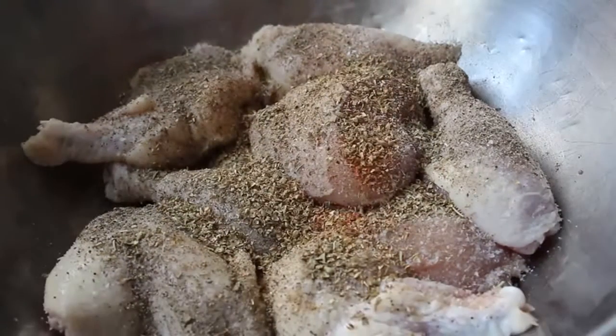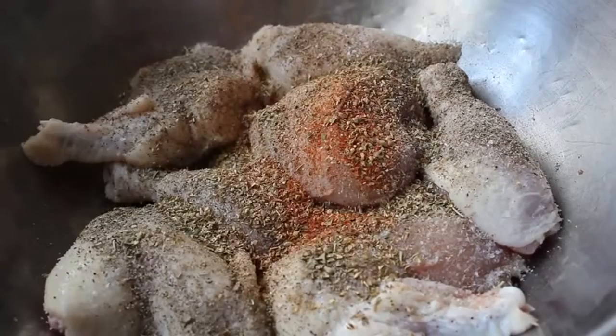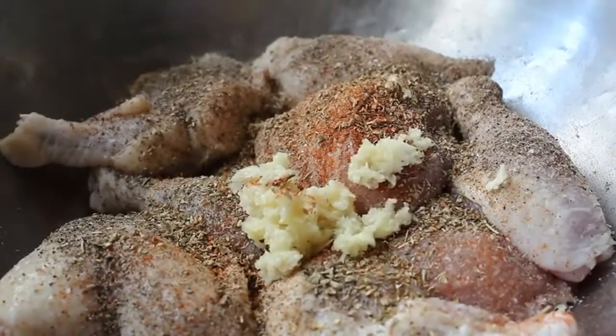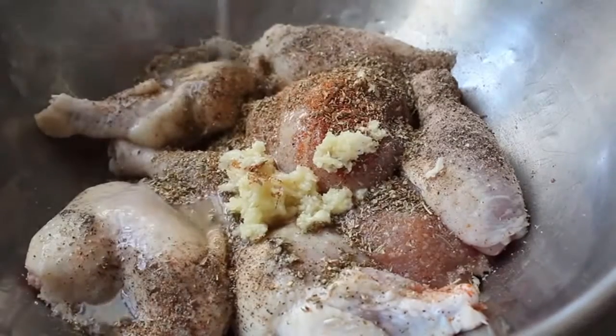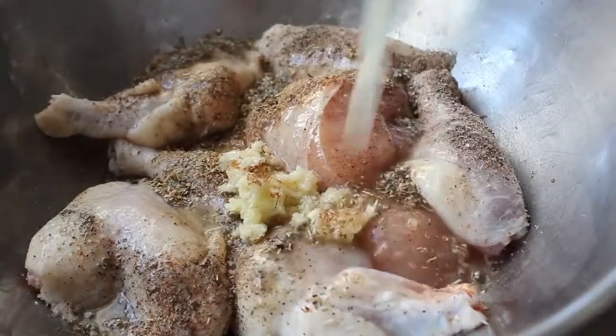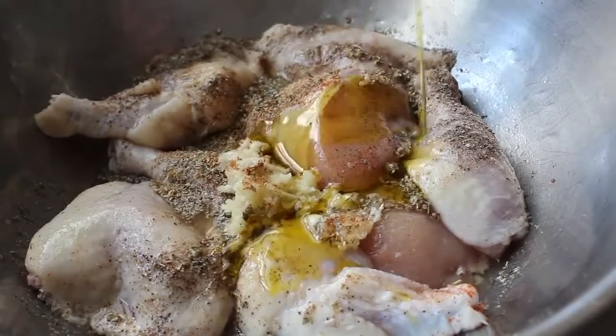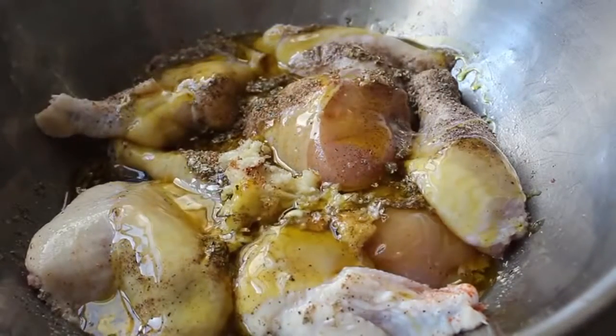We're also going to want to do a little bit of cayenne, as well as a fair amount of minced garlic. And then we'll finish off what's basically a marinade with some freshly squeezed lemon juice. And I repeat, freshly squeezed, as well as an equally large amount of olive oil, preferably Greek. And that is pretty much it.